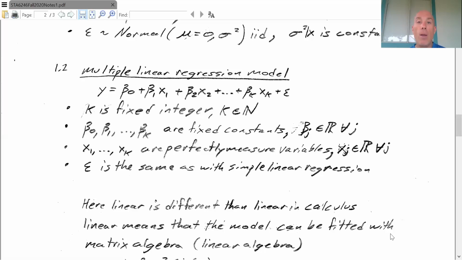Now, when we talk about linear in this class, this is different from linear in calculus. Here, when we say linear, this means that I can put the data in a data frame or a matrix, specifically a matrix. Now, linear algebra and matrix algebra, there is a difference between the two. Almost everything we're going to do is matrix algebra because everything's a lot more concrete. We're going to be working almost exclusively with the real numbers and their subsets.